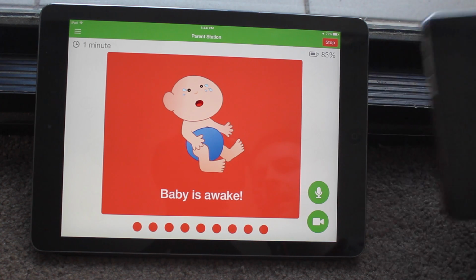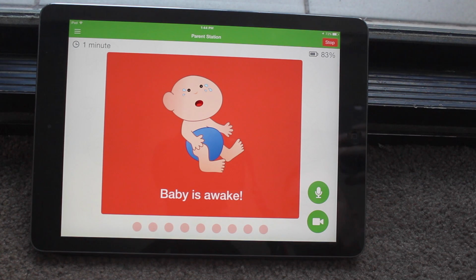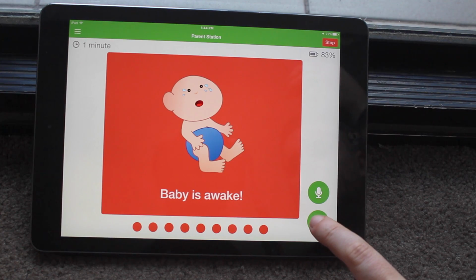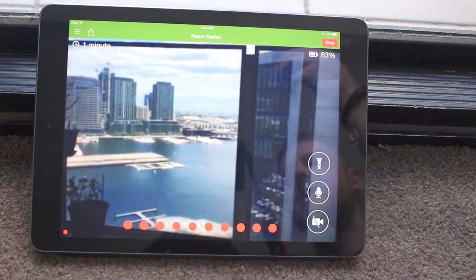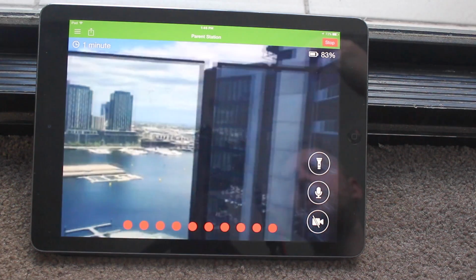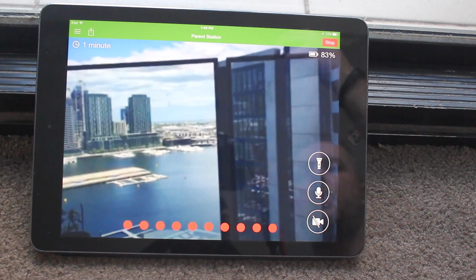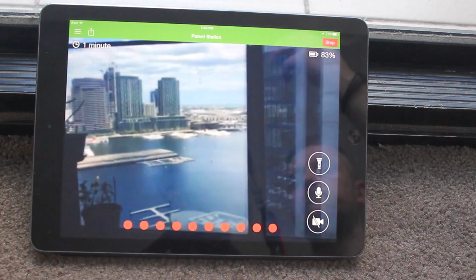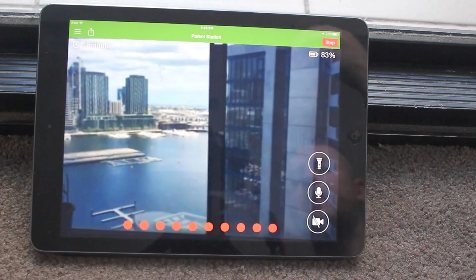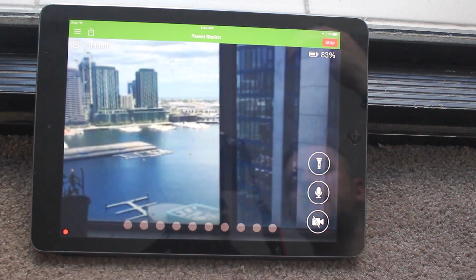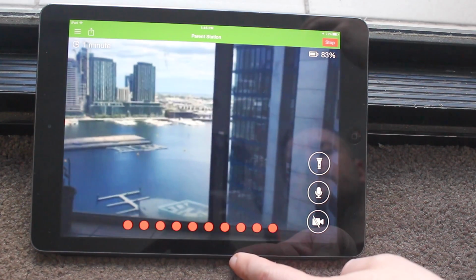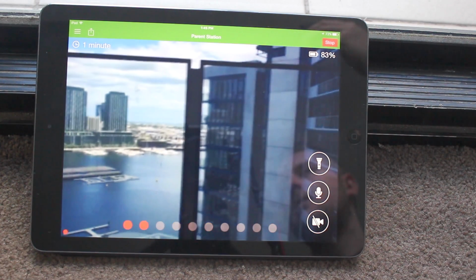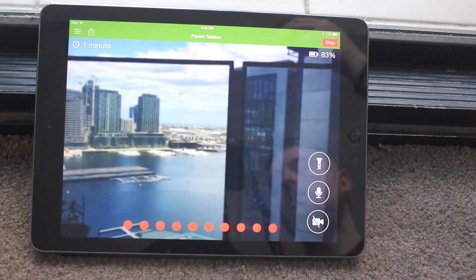The other beautiful thing is I can now pick up my iPhone and I'm just facing it out. Now I can click on the camera button here, and you'll see that is now my iPhone. There's my iPhone in real time out my window of my apartment, showing the baby, essentially. And as I'm speaking, the red bars down the bottom will light up. It'll tell you if the baby starts to cry, for example. So that is essentially the baby monitor.